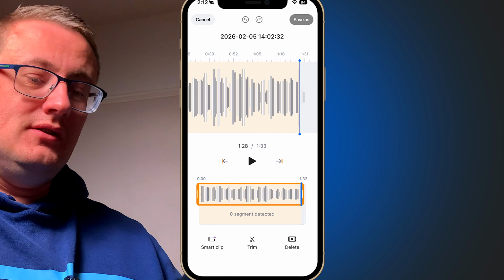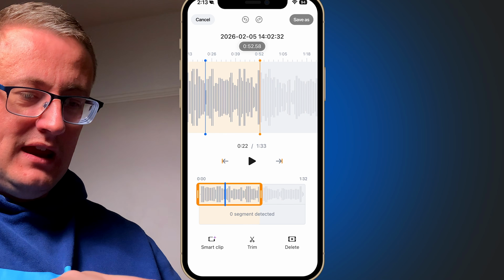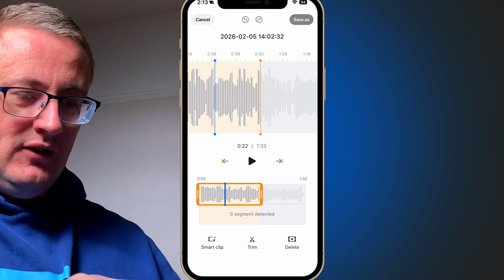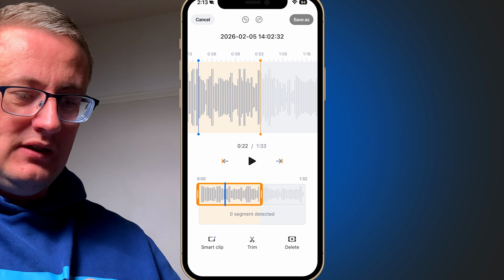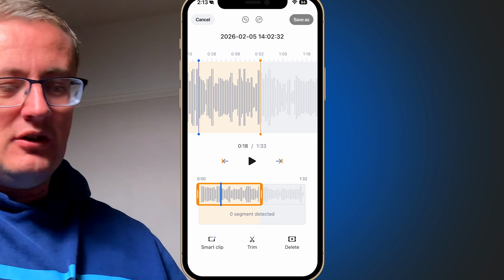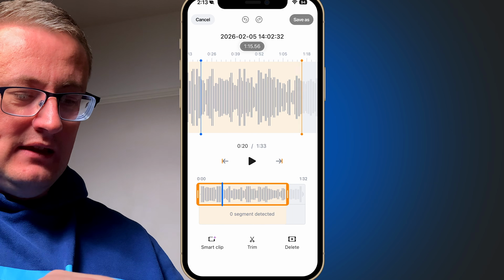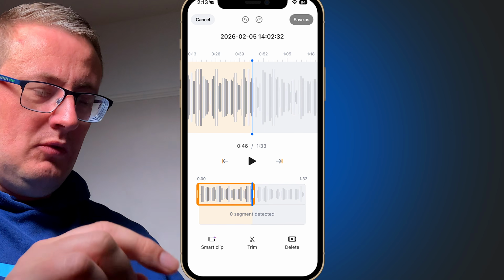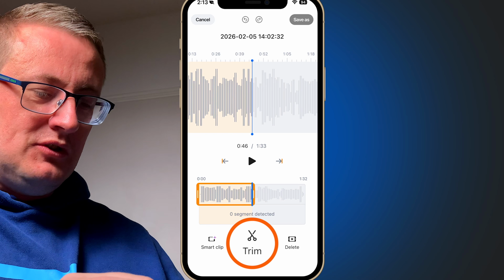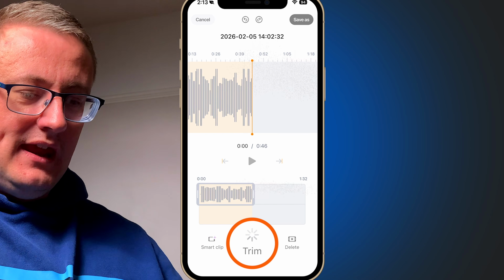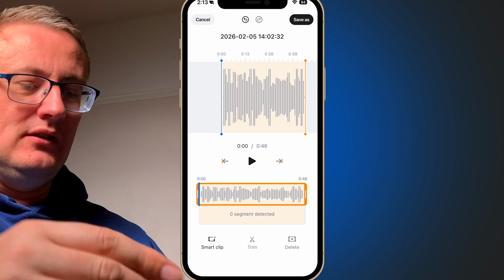So what I can do is trim the audio. You've got the blue bar here to play back stuff. I find it a bit confusing as to how you have to manually click the blue bar, but that can scrub through it and you can play the bit you want. But yeah, the orange bit is the bit that you use to trim. Once you've found the bit that you want to trim, you just click trim, and then it will get rid of everything else that you don't want, and it tells you how many seconds or minutes are left.